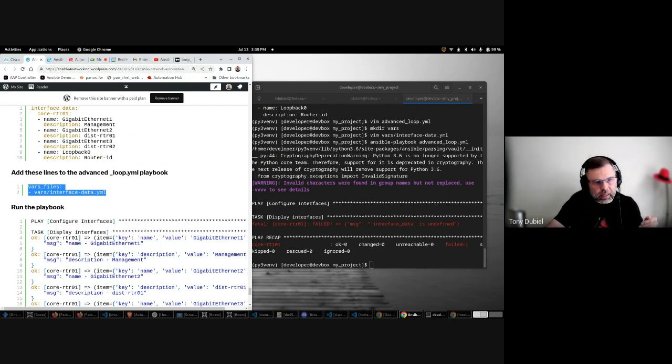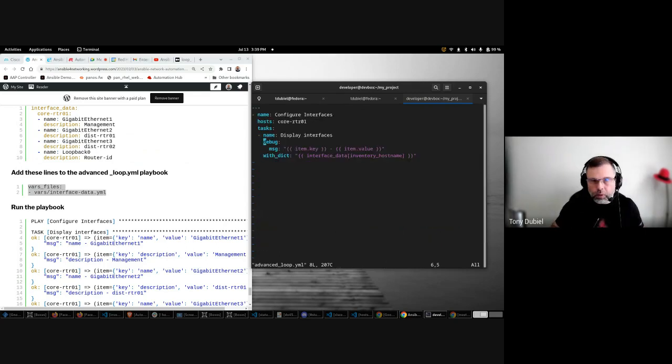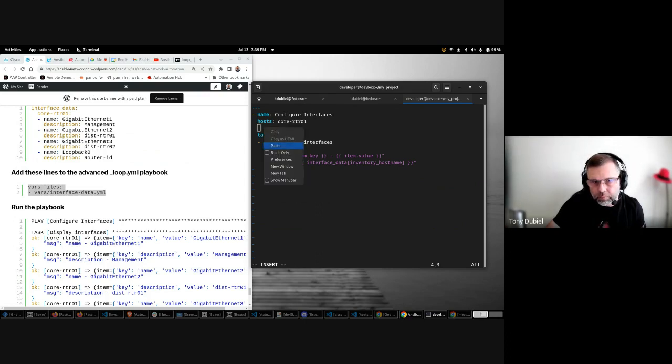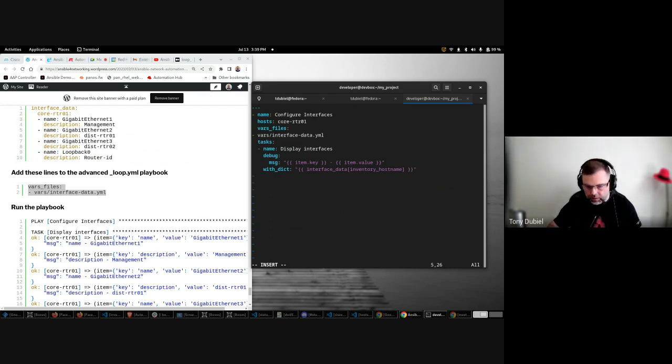So we just have to copy it and modify the playbook, which is called advanced_loop. We'll put it again in the play area, so any of the tasks would have access to it. Where you put it in the playbook determines the scope of where the variable can be used. If you put it under a task, it would only be available for that part of the play. So it depends on the scope of where the playbook would have access to it. In this case, the entire play would find this data.